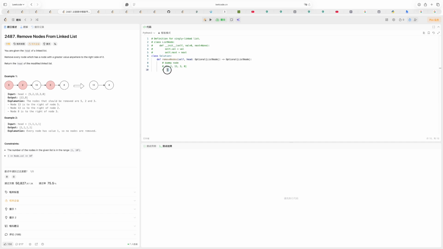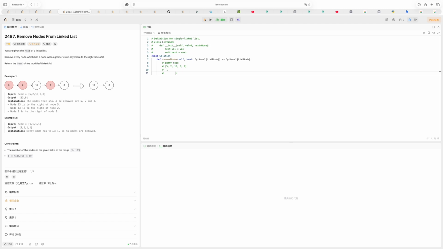Oh, maybe we can have a left and right pointer, and the right pointer will try to find a value larger than L. We'll move right to 2, and it's not larger, and we'll move to 13.